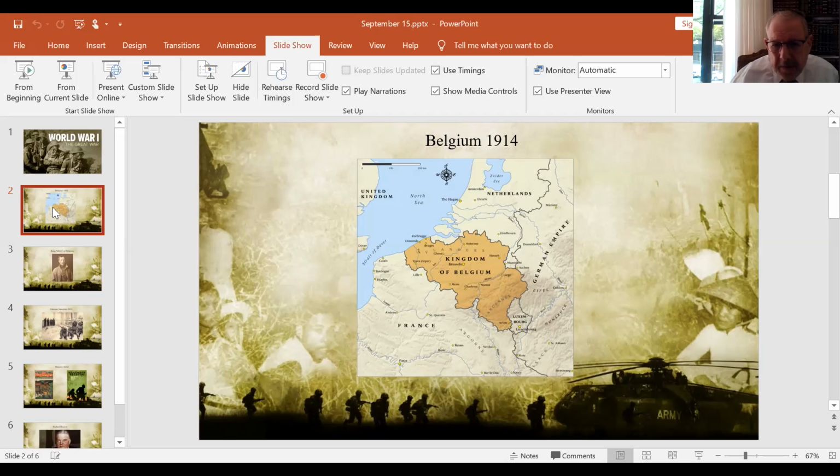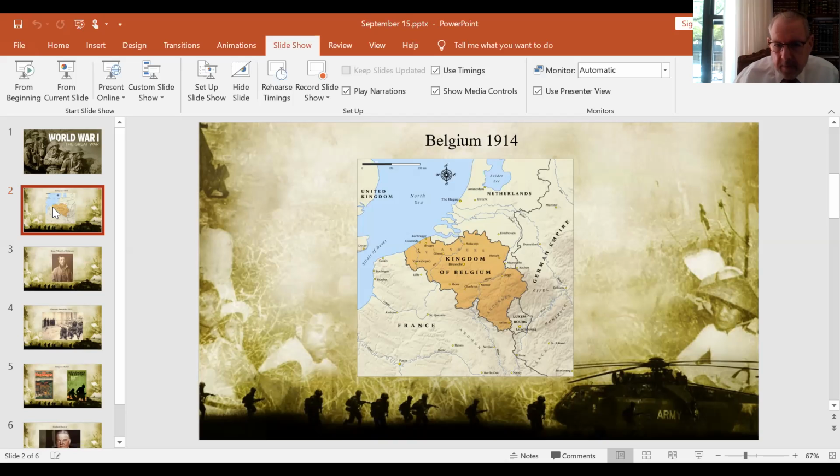It was a new country. It was a small country. It felt somewhat secure because of this treaty, so it never built up a huge or dominant military force. And that became very clear when the war broke out and the Germans just went rolling through on their tanks and everything else. And the Belgians basically were on bicycles, and didn't even have proper army uniforms. Most of them were in civilian clothes.